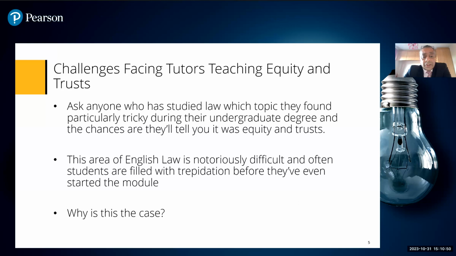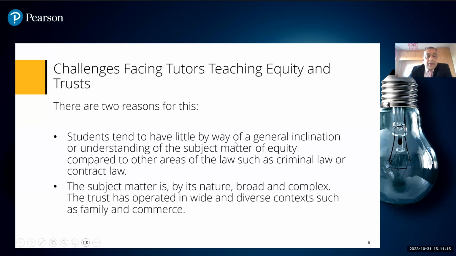I get second year students, when they've finished their second year, dreading that final year where equity is often taught at level 6. We've got this really complex core module next year, and how are we possibly going to understand what is going on here? And I asked the question, so why is this the case? I think there are a number of reasons for this. I've identified 2 reasons why the law is very complicated here.